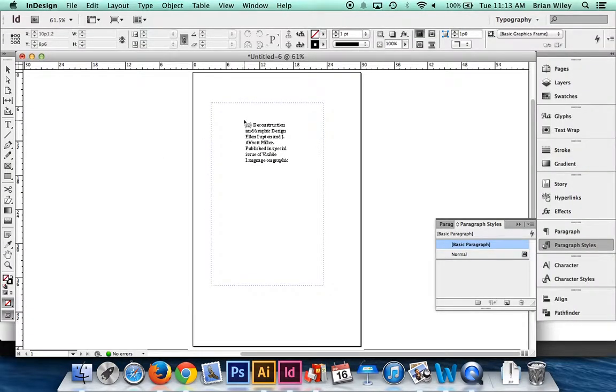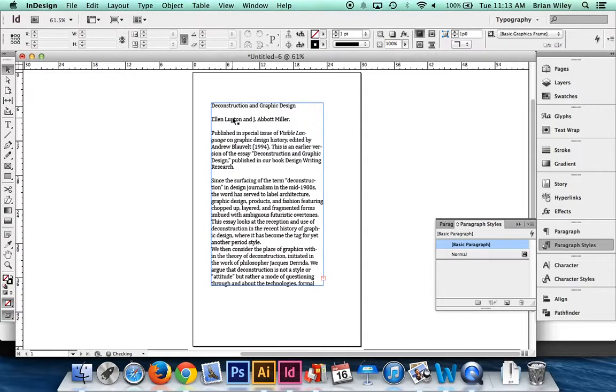Hey guys, so I wanted to show you how to change the body copy for type trials so that you can select a good text face for your booklet. So we're going to pick up where the last video left off. You can see I've already got my master pages set up and I'm about ready to dump some text into my threaded text box. So here we go.